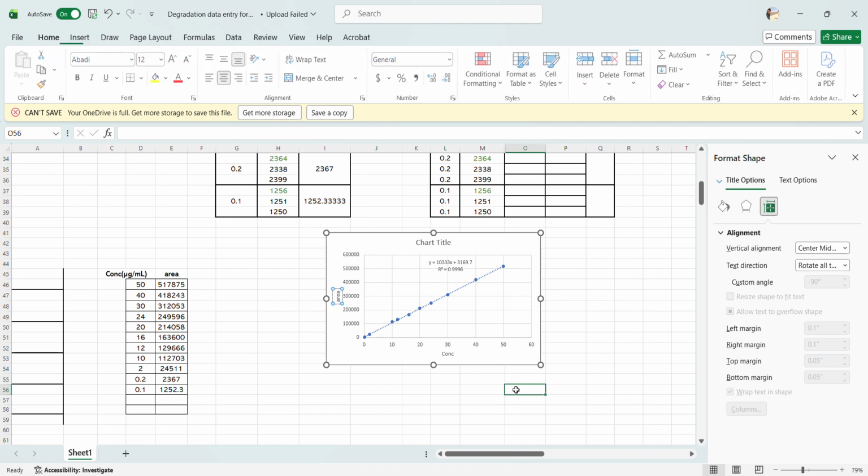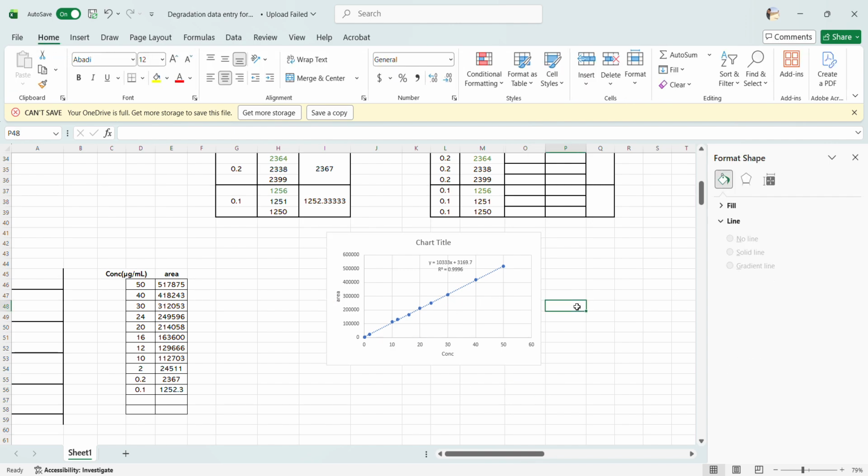Okay, so this is the overall value. We have already got the calculation in which we found the x value: y minus 3169.7, divided by 10333.